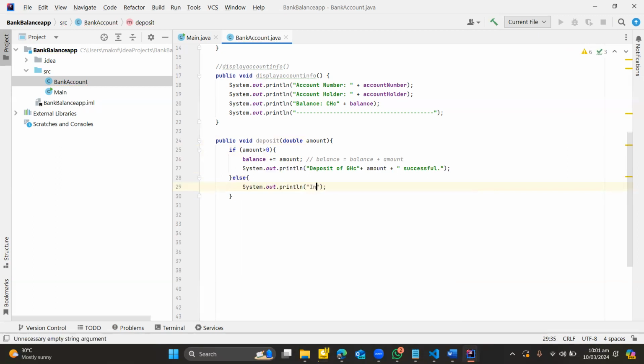So in here I have "Invalid deposit amount. Amount must be greater than 0."